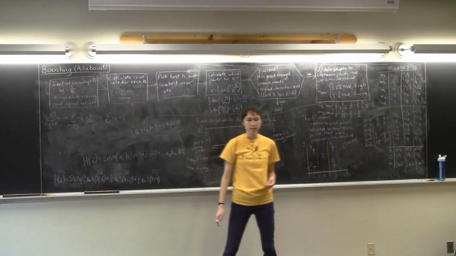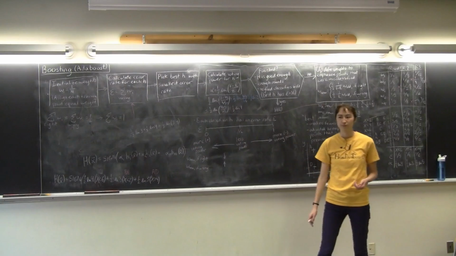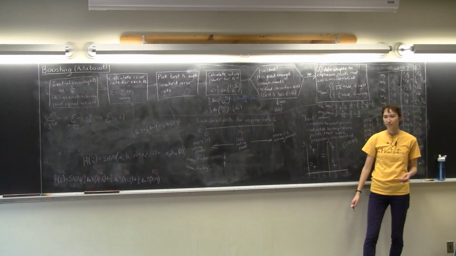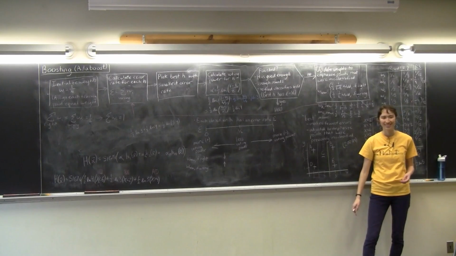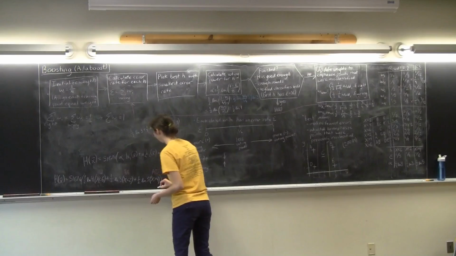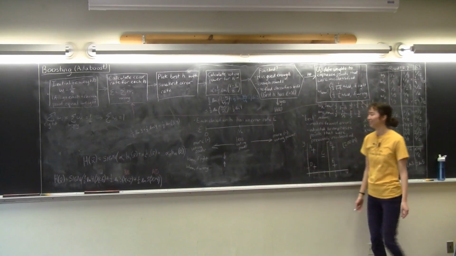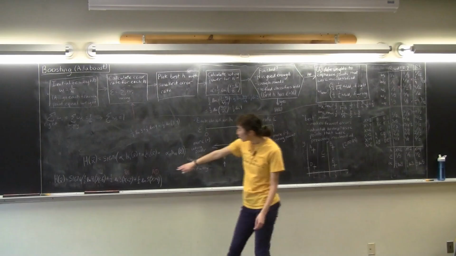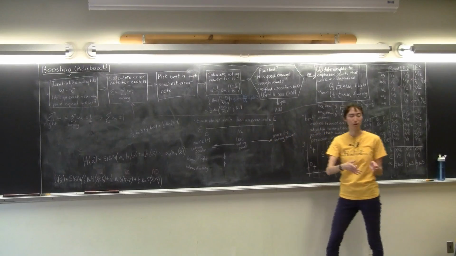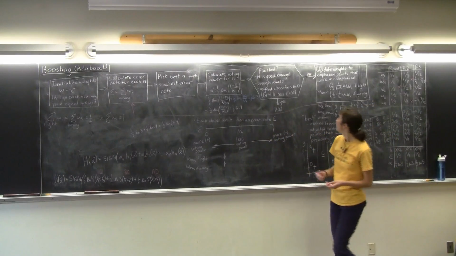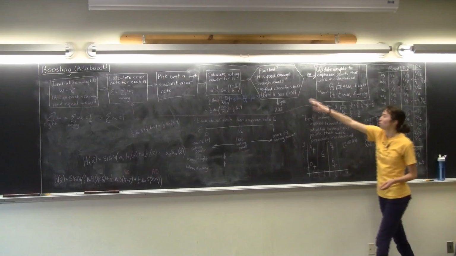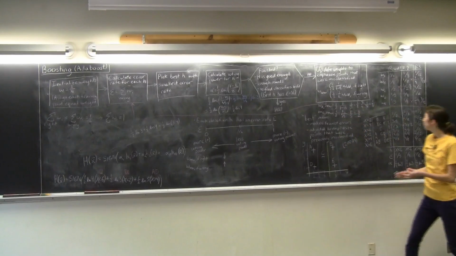So is h perfect now? Who thinks we're done? Who thinks we're not done? You think we're done? Okay, no one else wanted to vote, so yeah, we're done. This is human boosting. The reason we're done is because each point is misclassified by only one classifier, and the other two can always overpower the one that's wrong. So h is good enough. We don't need to keep going because we only need one of these criteria to be true.